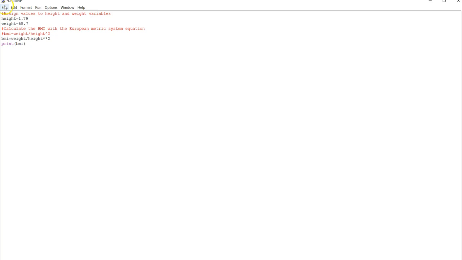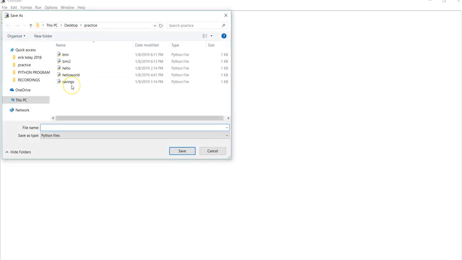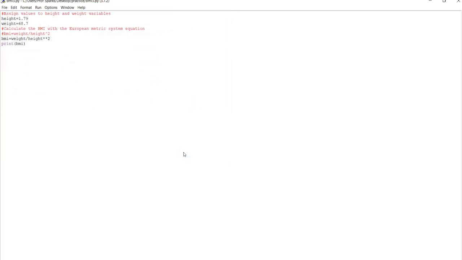Now we're going to save the file. I'm going to save this as BMI 3 because, as you can see, I already have done several problems. If you're brand new and this is the first time that you're saving your program, you want to use BMI 1 or BMI 2, whatever you want. But remember to stay consistent. If you already have BMI 1 and BMI 2 and you use BMI 2 again, you will overwrite another file that you had previously. So you want to make a new fresh one so you can find the data. Now we click Save.